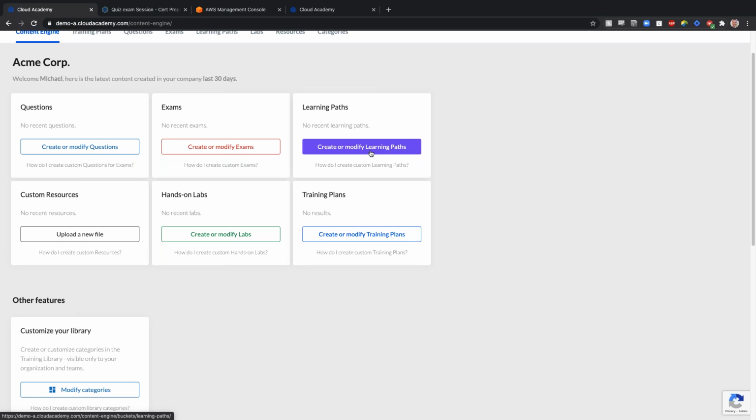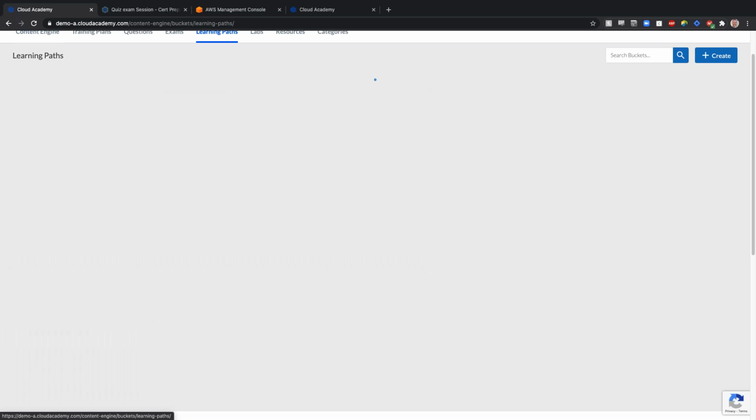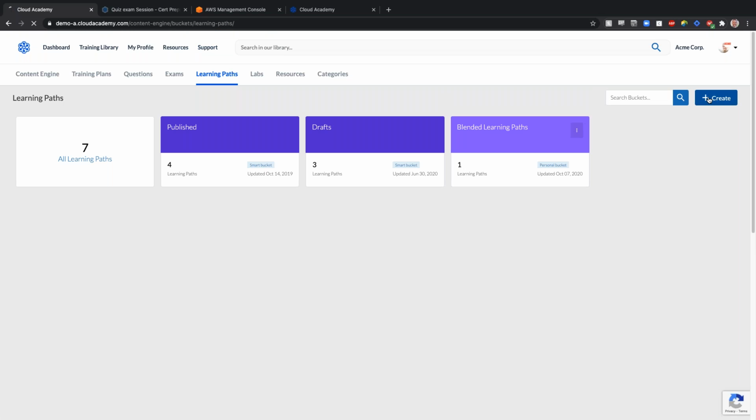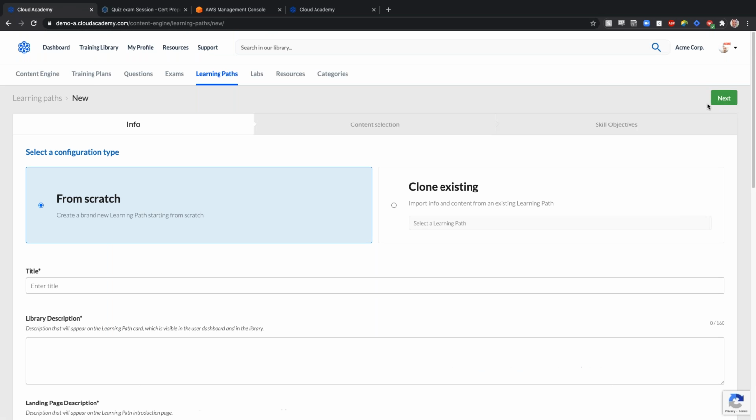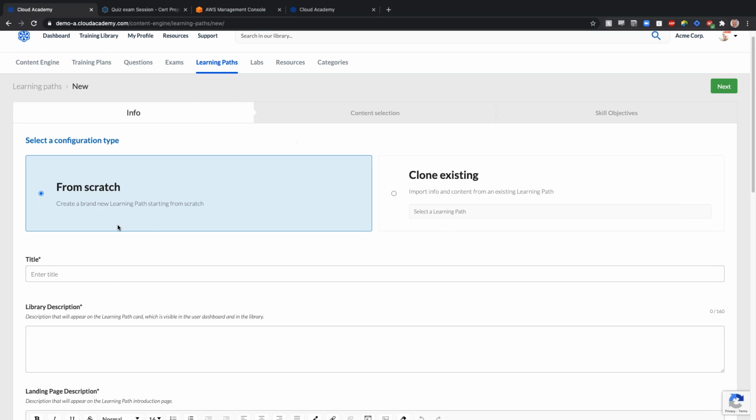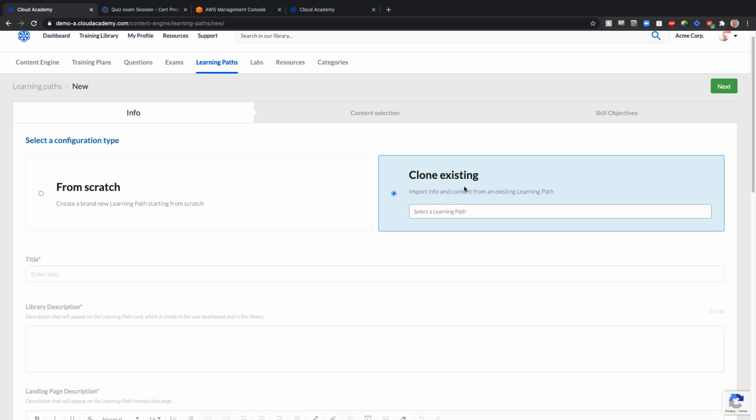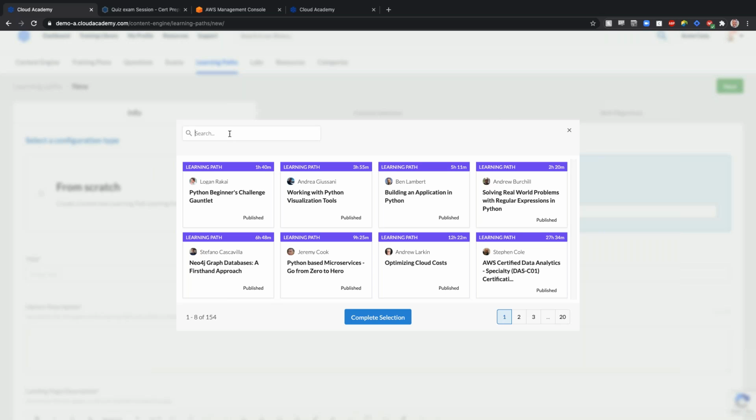I'm going to show you how to create or modify a learning path, but I did want to point out a reminder of what Mark brought up earlier, that these labs can be customized and really made your own, even down to mirroring your own stack. So when we are customizing any content, we have the option to either build it from scratch, since you may already have a ton of materials that you want to add into the system, or you can clone any of our existing paths.